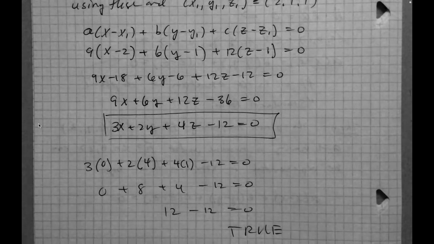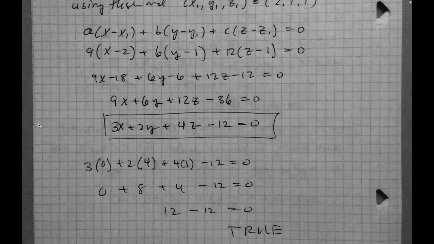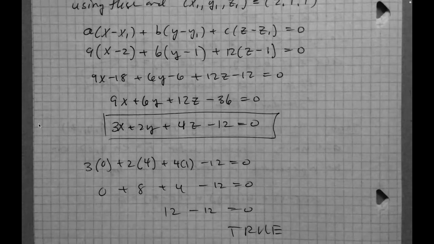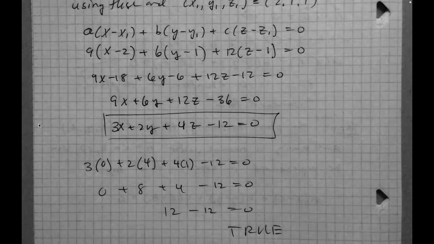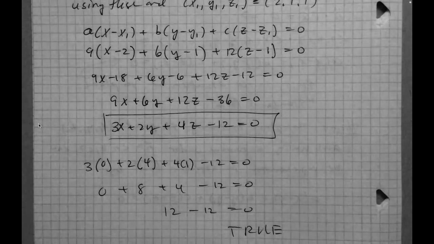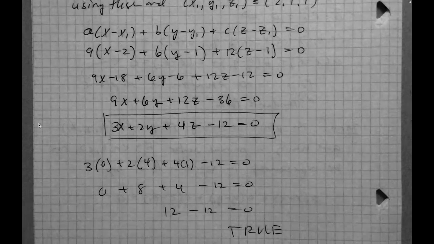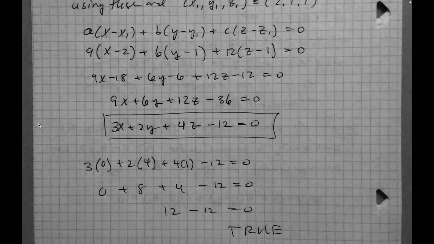So obviously, at least this point is in the plane as well. Okay, excellent. So we've talked about lines in space and how we can use a particular set of parametric equations to describe them. And now we have an equation for a plane in space. So now let's get tricky.